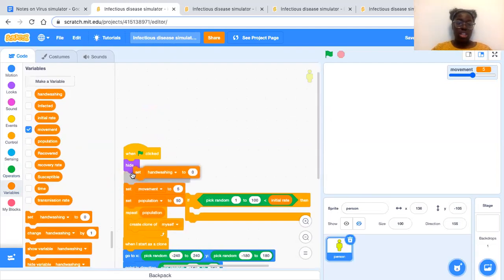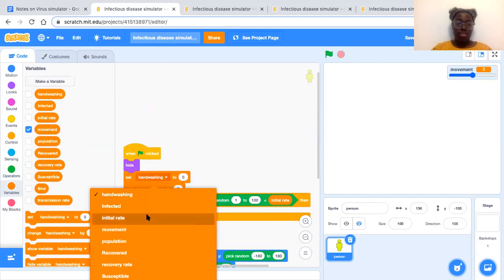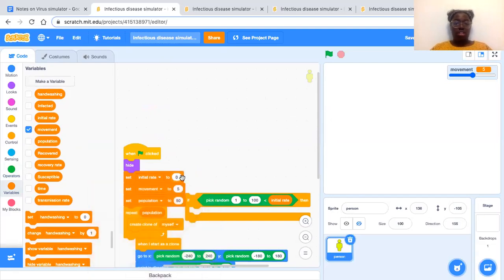So this is just saying right now our initial rate is, let's say 20. So statistically, we should have about 10 people out of the 50, but the chance of it being perfect is low. So maybe I'll change that to 10.